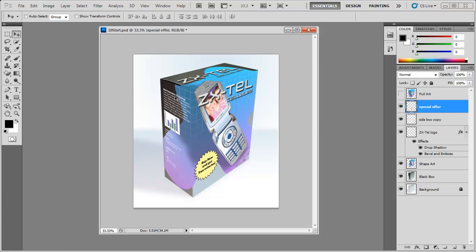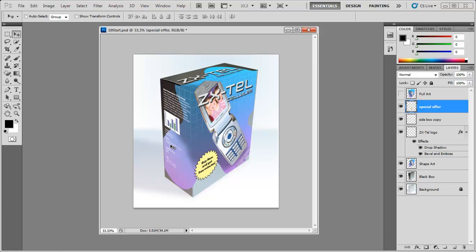So let's go ahead. We're looking at the side panel here, and typically, and again, not getting into the art pieces of this, when you look at a piece that you want to make look 3D as opposed to 2D, shading becomes important as well. The vanishing point has worked well for us, but sometimes taking a different approach to a certain part of the box will help it pop a little bit more in terms of making it look 3D. So what we're going to do is take the side panel that we're looking at right here, and make that a little bit darker, just the side panel.